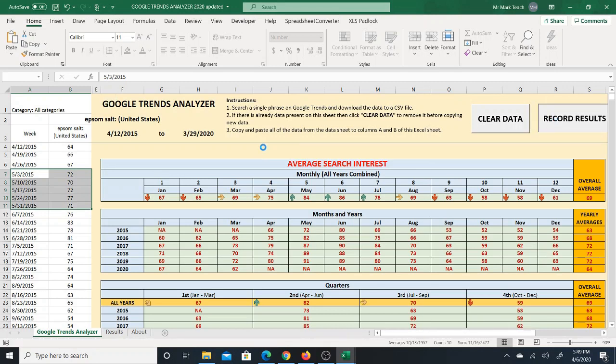So yeah, if you don't have a copy of this, I have a video where I actually demonstrate how to use this. In this video, I was focusing more on these three different keywords that I was looking at. But on that video, you'll get more. I suppose I'll put a link to that video in the description of this video as well.